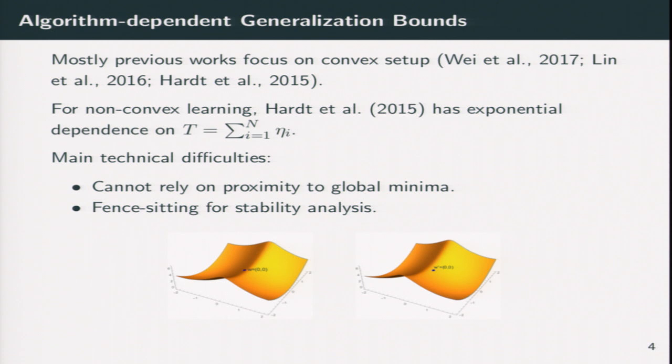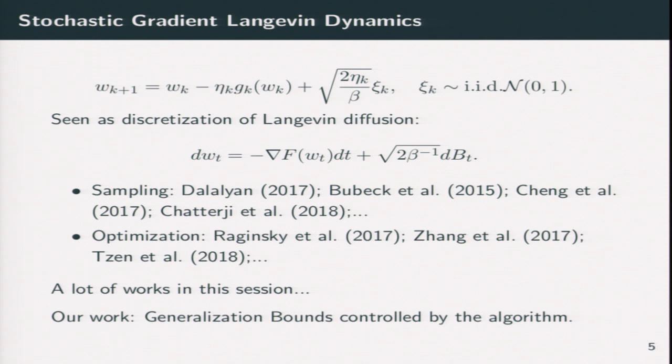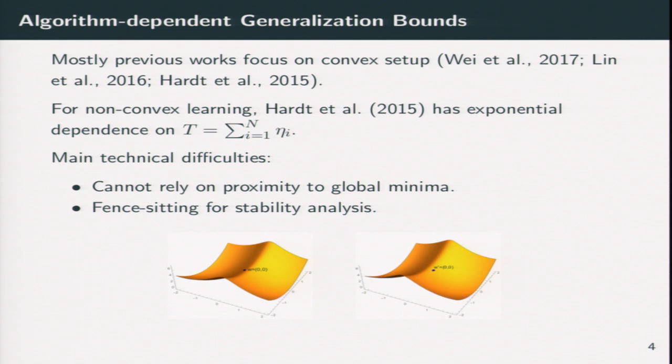at first your gradient method will converge to one of the local minima. And if you change a bit, it will be converging to another local minima. That means that in the non-convex learning problems, the gradient updates are naturally expansive. If you couple them in a naive way, it will be naturally expansive in the original Euclidean space. By expansive, I mean that if you have two trajectories and if you do one update, their error will be expanding with some multiplicative factor.